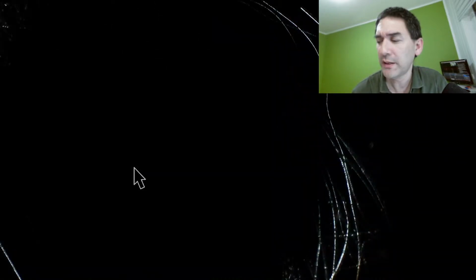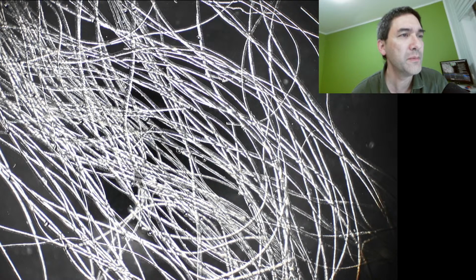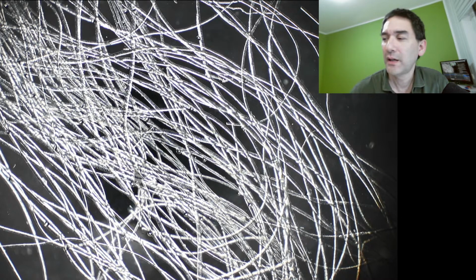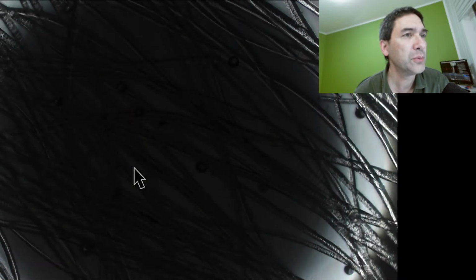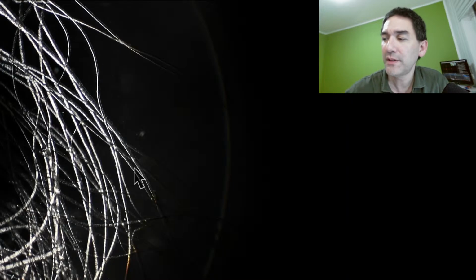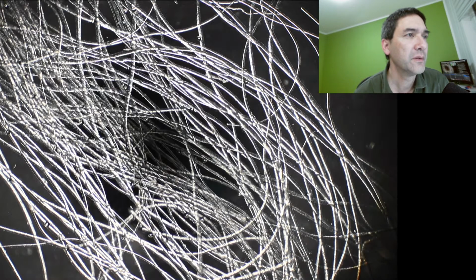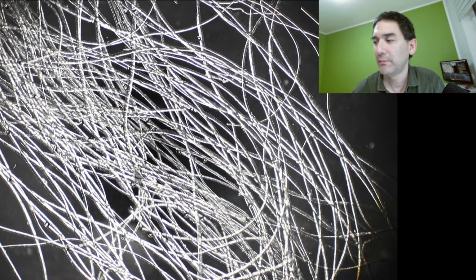And let's see, this would be now dark field with the 4 times objective. Remember the 4 times. I cannot get proper dark field with the 10 times objective. See, but with the 4 times, I can get dark field. So, and now let's look at the dog.